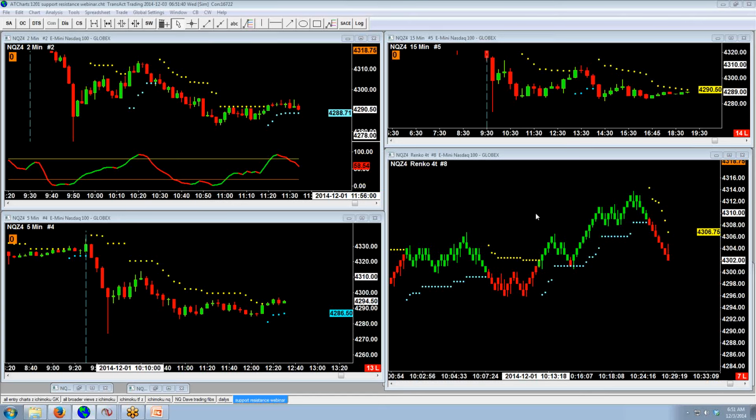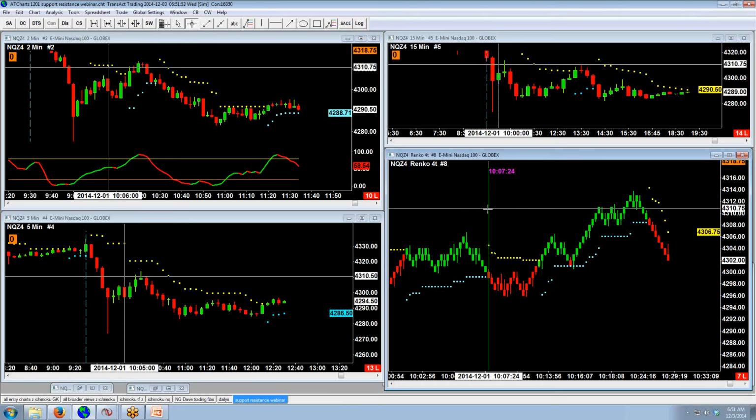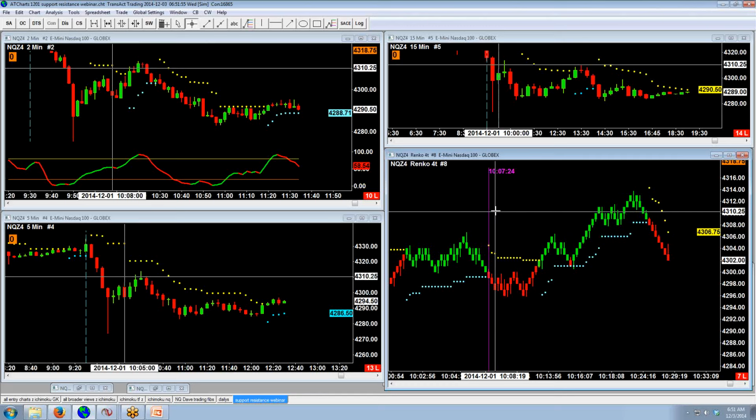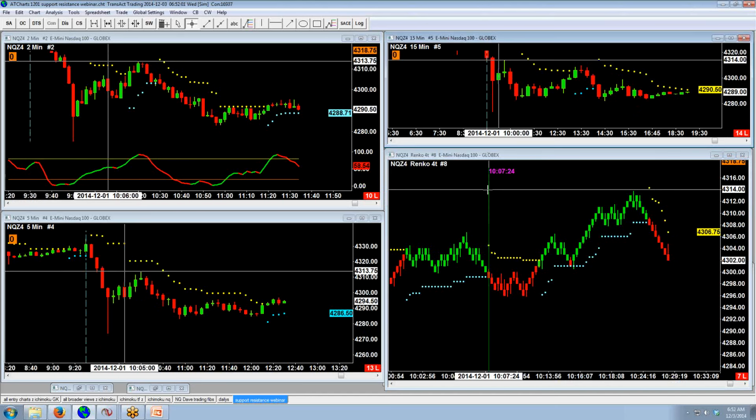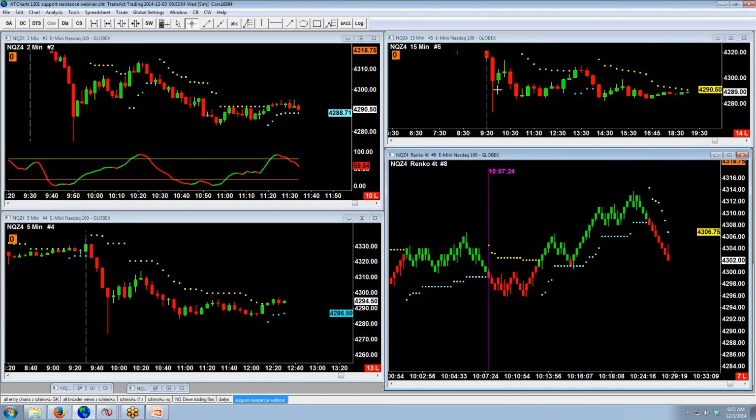So here on the lower right, you can see my Renko chart, and right here, when we get a break of our super trend stop at 10:07, this is Monday, by the way, I look at that and I look at my other charts, and I can see that I don't have any super trend stop dots under any of my bars here. So I'm just going to look at support based on price and determine if I've got any room. And so I do. So I can go ahead and take that trade. It works out for a few points.